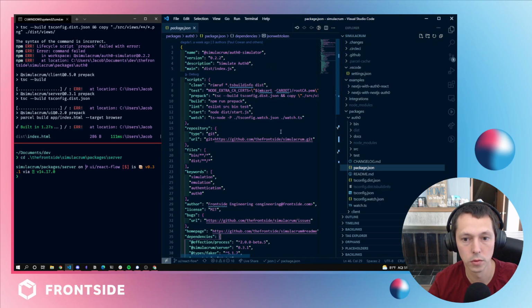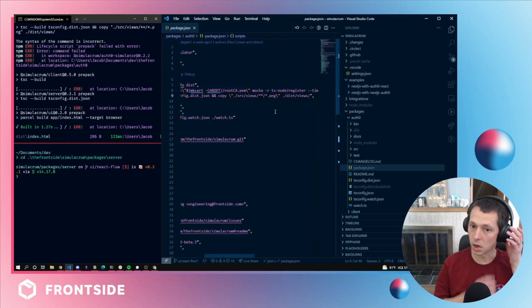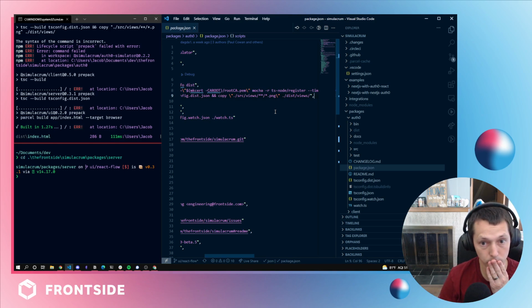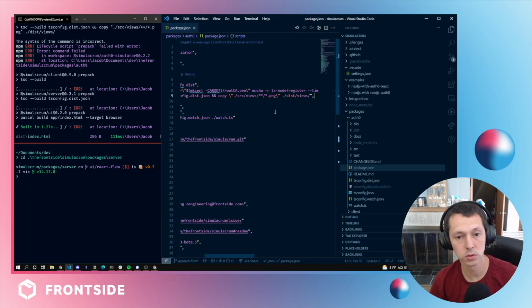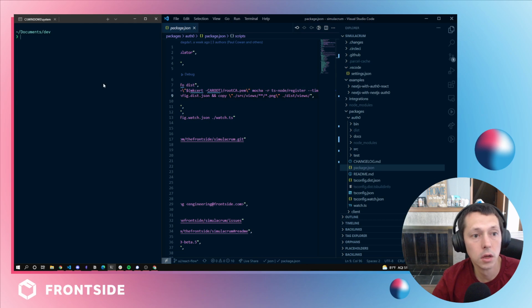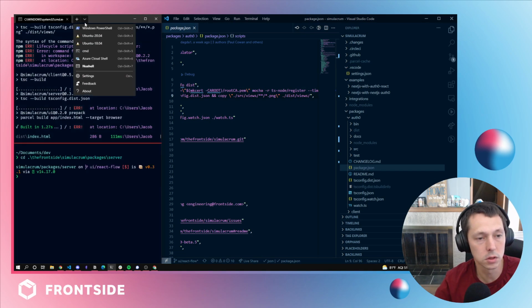Repack failed with an error. Oh, it's probably that copy, because I think that's using the built-in copy. I think this is gonna work in Bash though.